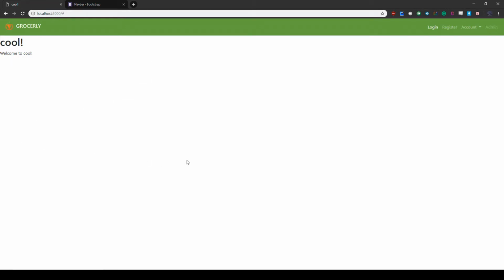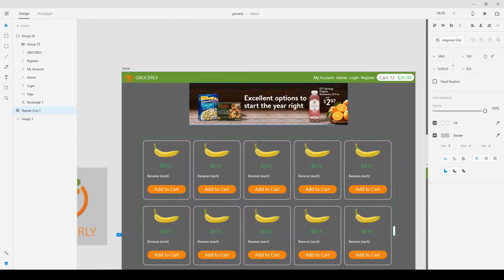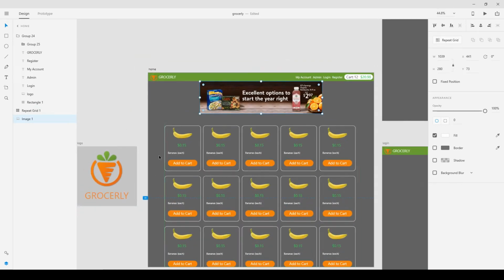So I guess in the next video, we'll be making these containers, and maybe this ads. We'll be pretty much making this page right here, the home page, so users can buy things and stuff. Later we're going to be connecting to a database and doing all those cool things. So that's pretty much it for this video.